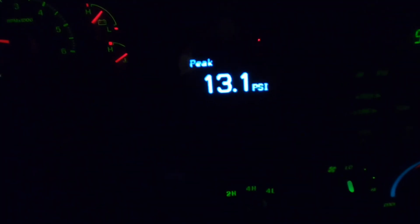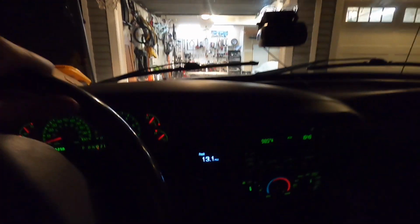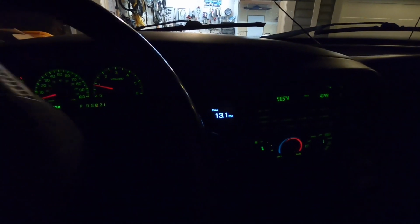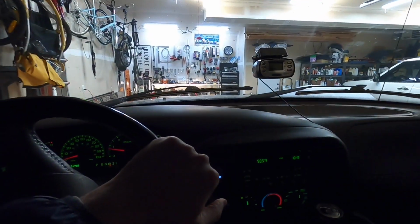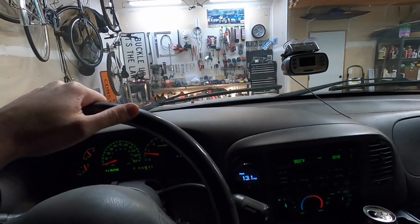We're gonna take a peek under the truck, take a look at the transfer case, see if maybe a vacuum line just came loose or something, but there's also a chance we smoked it. See you guys back at the house. And as we pull into the garage here, I just want to point something out to you. On that last pull out there on the street, we hit the highest boost level we've ever hit in Gramps in negative 3 degrees. 13.1 PSI, negative 3 degrees out. I mean, what gives? Well, besides the transfer case.